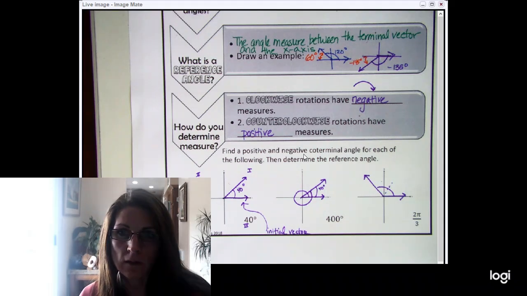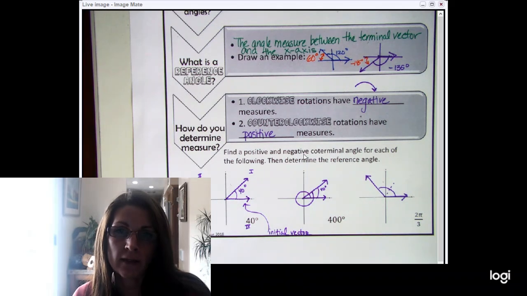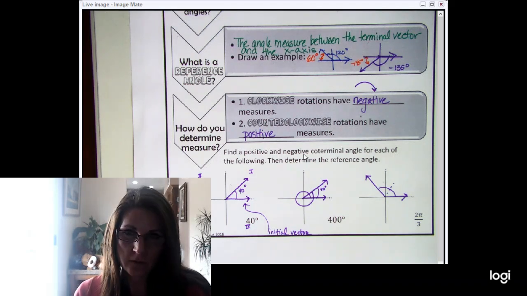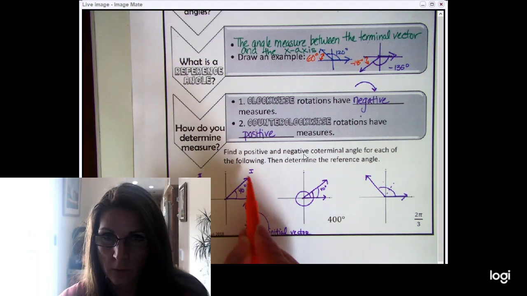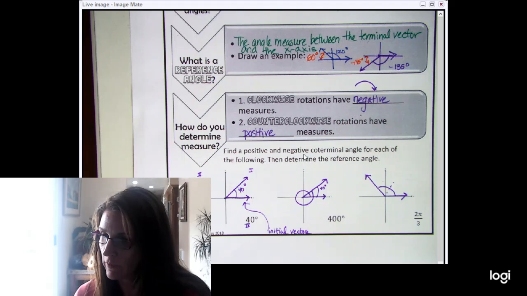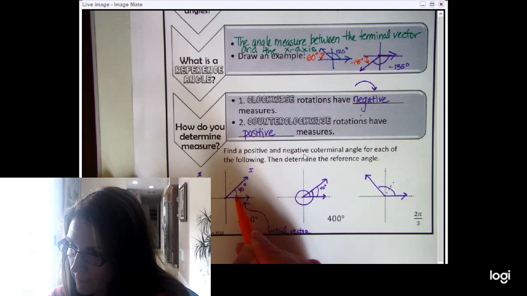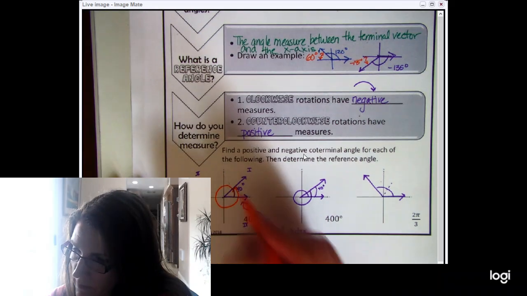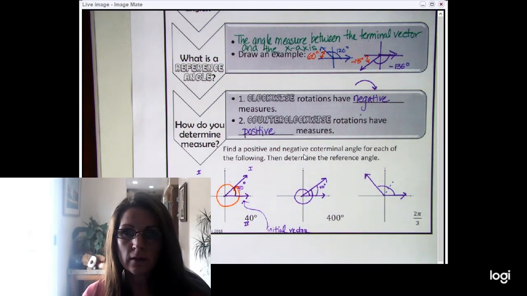Now the last little piece down here on the bottom, and this will be a little bit of what your homework is based on today, is find a positive and negative coterminal angle, meaning one that ends in the exact same spot, one that is positive, and one that is negative. And so pretty much there's just a little bit of addition or mental rotations on these, whatever you like to think of better. My angle here is 40 degrees. What would happen if I went around another whole circle? Whole circle is how many degrees? 360. 360 plus 40 would make that 400 degrees is a coterminal angle.